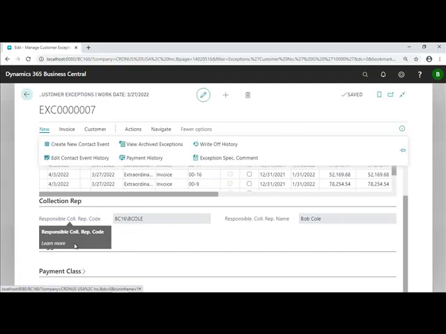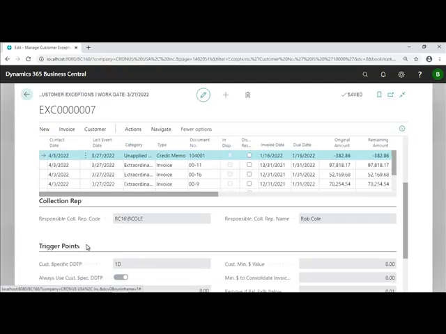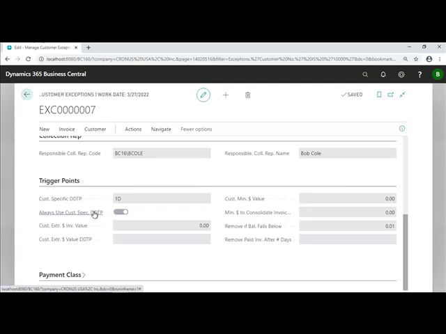We have the collections rep. These are the trigger points, which is the information regarding how soon after the invoice is due something becomes an exception. We're going to talk about that a little more, because here we have a customer-specific due date trigger point.